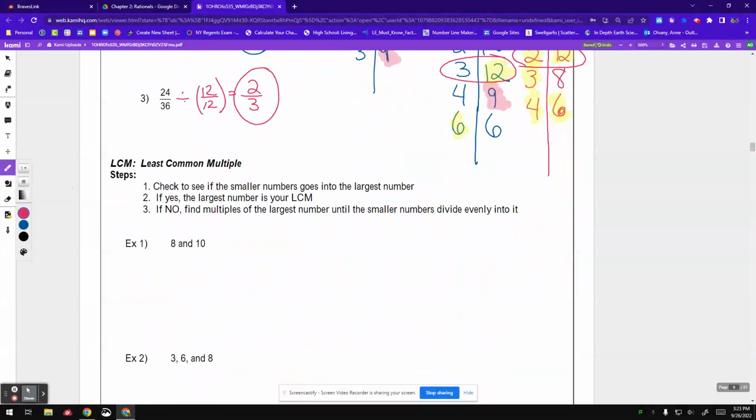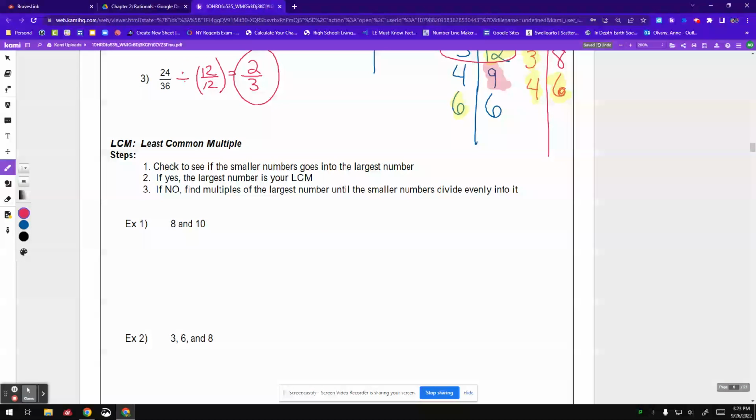Let's go to the least common multiple. Okay, least. Now we're talking about multiples. When I see the word multiple, I think multiply. So instead of finding what it is that I put together to get the number, I'm going to start with a number and multiply them. So instead of making a T-chart, I'm going to have kind of a long list.